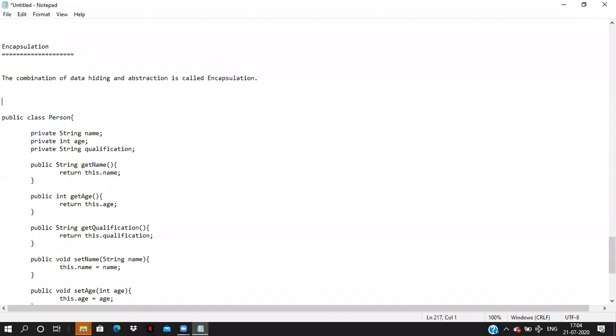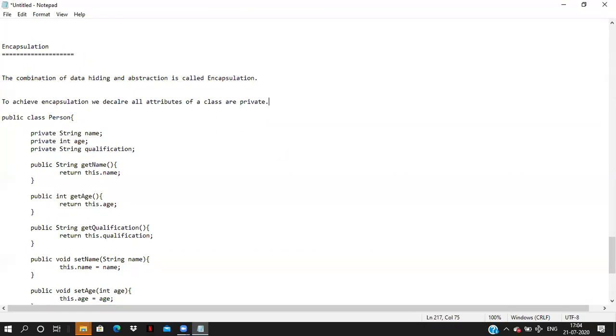To achieve encapsulation, you declare all attributes of a class as private. Now what is private? Private members can be accessed within the class. We cannot access the private members outside the class.